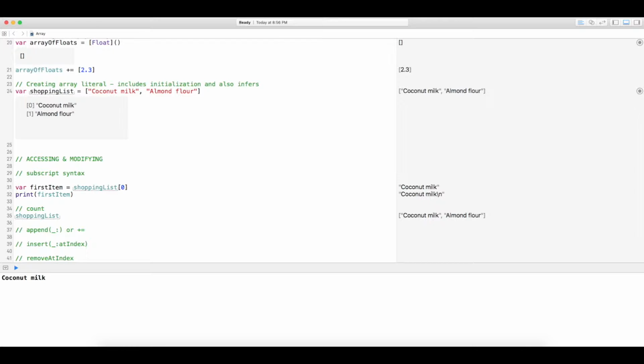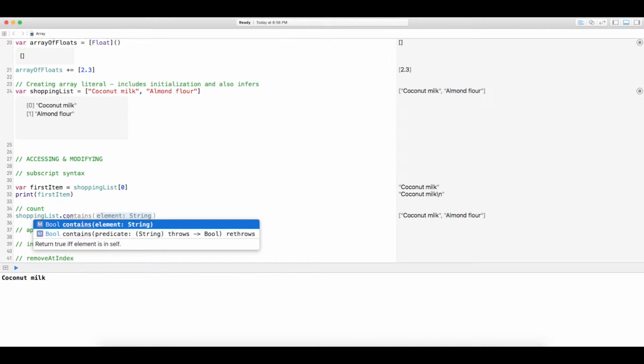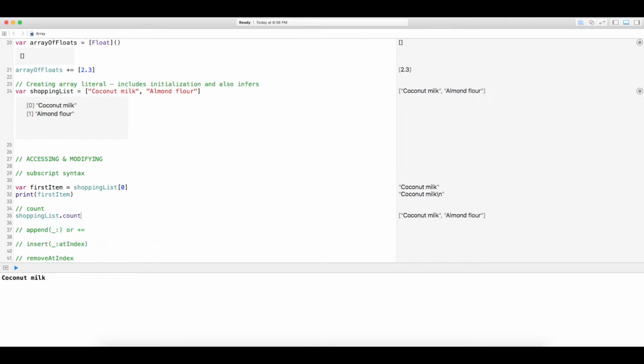All right, so shopping list, and I will show you what count is. If we option-hover over count, it says it counts the number of elements the array stores. So this is actually a function. You see int get. So basically it counts the number of elements in an array.